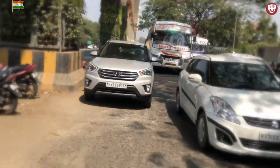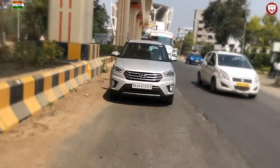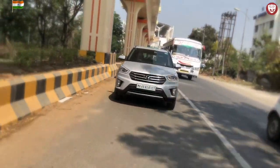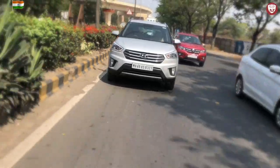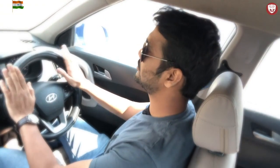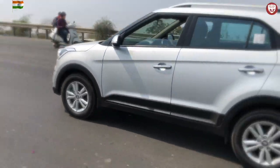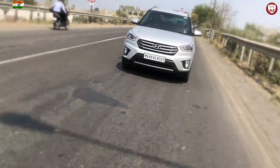In city traffic, most problems are the potholes. A lot of areas in city roads do have giant potholes. But the great part about Creta is its seats are so cushy and comfortable — I get the feeling of sitting on a lounge. Not like a high-end luxury SUV, but still it's best in the segment. So getting irritated in traffic while in the Creta is the last thing you should worry about. The key element giving good ride quality is its hydraulic steering, which gives ultimate ride quality at low speeds as well as high speeds. When cruising at around 80-100 km/h on the highway, the steering automatically gets heavier to keep you from losing control.